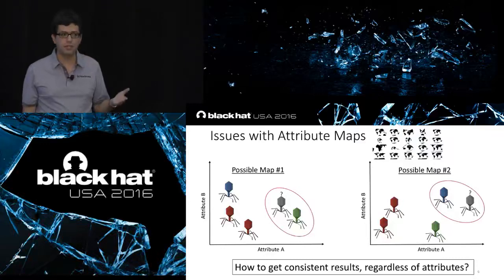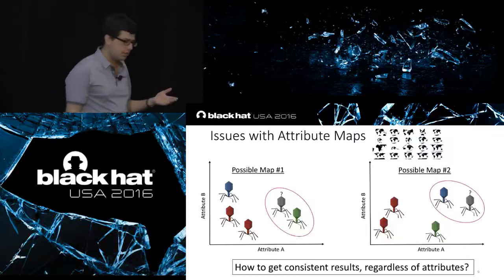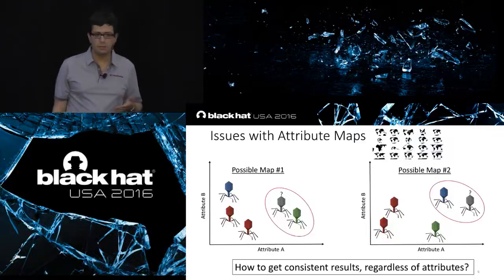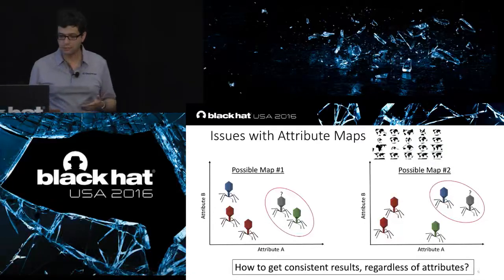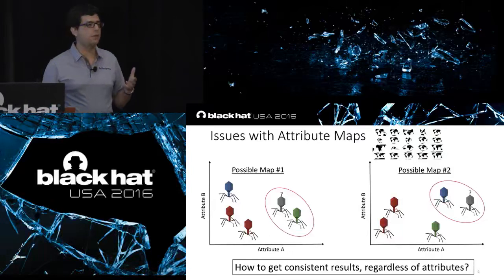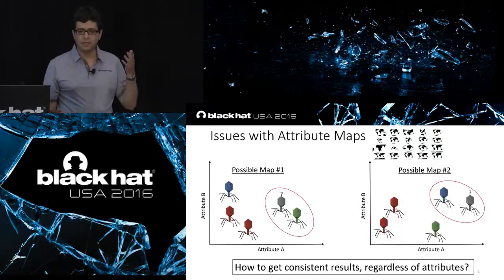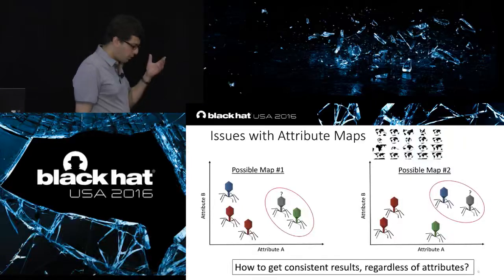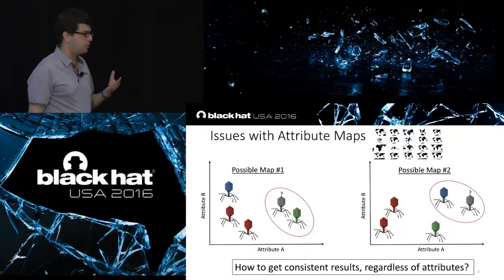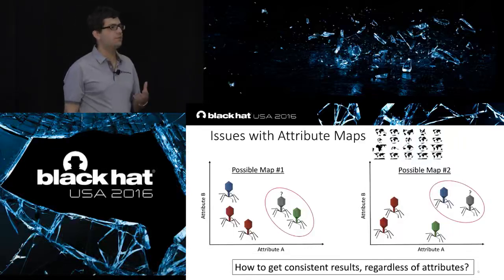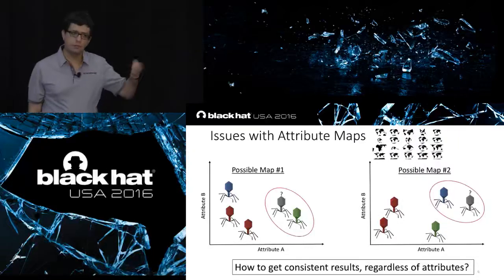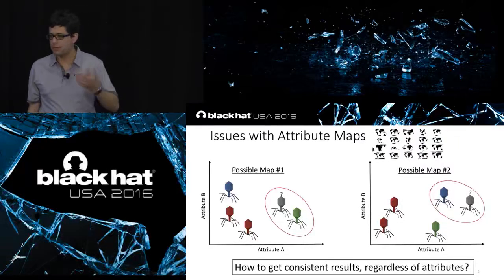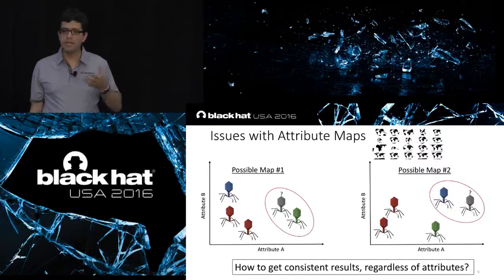You know, did the Russians hack DNC? Was it someone else? These kind of mistakes can cost a lot of money and can cause a lot of heartache. So the fundamental problem here is how do we get consistent results? So you have a specific set of problems. You want to classify actors, threat actors, right? You have your own list of actors. This vendor developed this secret sauce for extracting features. How do you make it consistent?